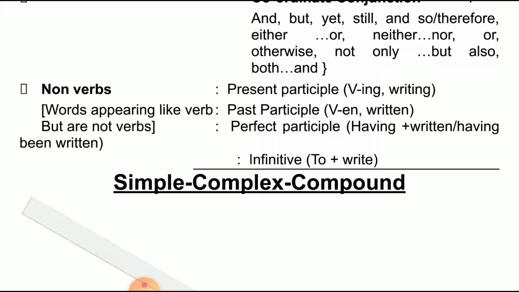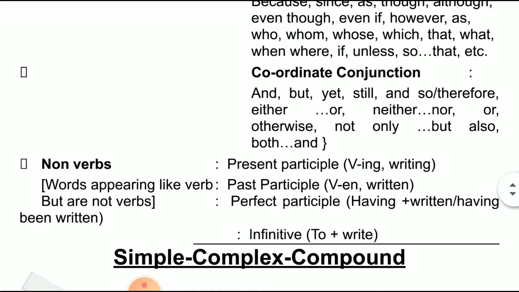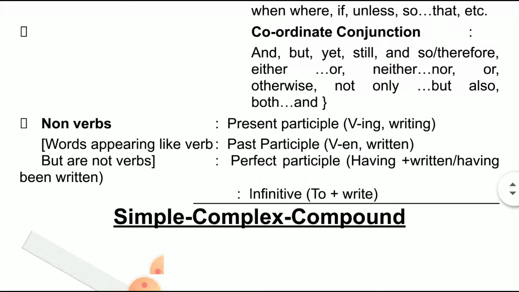For example, written is not a verb. The poetries written by Jawaharlal Nehru were great. So, the poetries were great is the main clause. In written by Jawaharlal Nehru, only the past participle written is given. If it were the poetries that were written by, then were written is a verb because it's the passive of the past tense. But only written is not a verb.